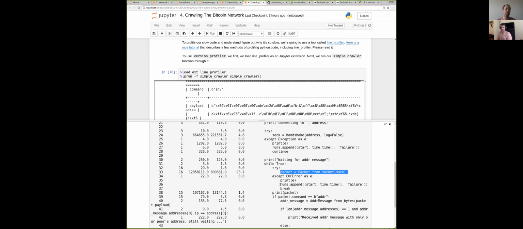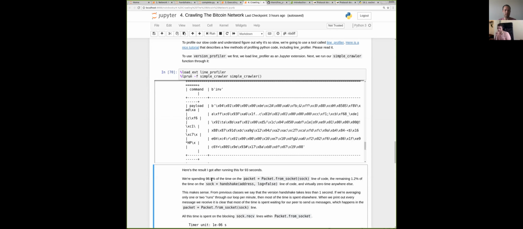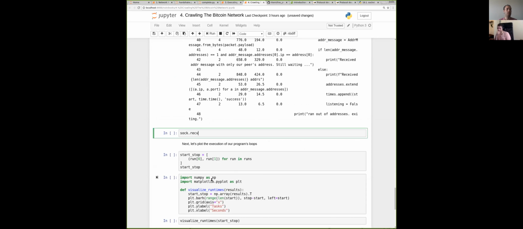And I mean, the first answer is, this is the thing, I'm gonna just kill this now. This is the thing that's doing sock.receive all the time. It's just spending a lot of time doing this, and we just keep doing this over and over and over until we get the message we want, which is an adder message that contains a new message. And for example, if our peer doesn't have any messages we don't know about, this could just be an infinite loop. It could run forever.